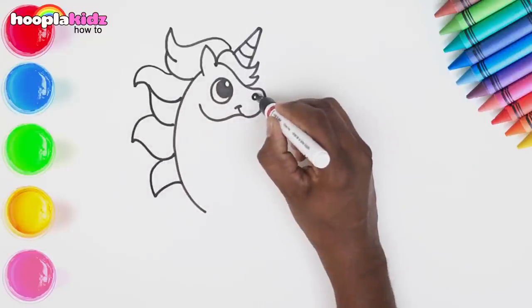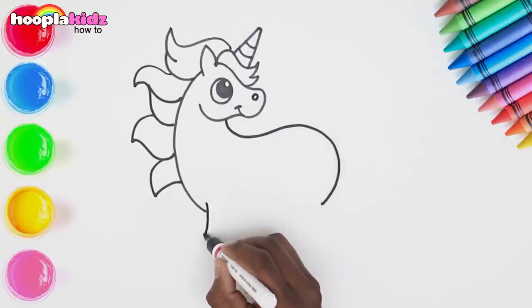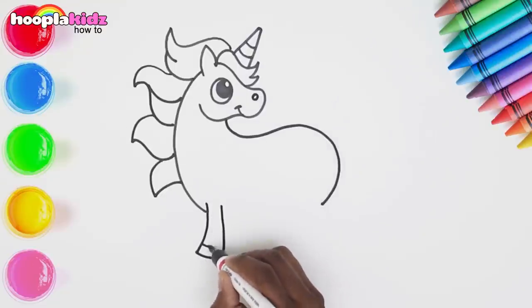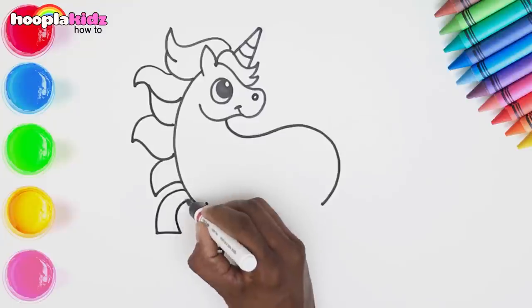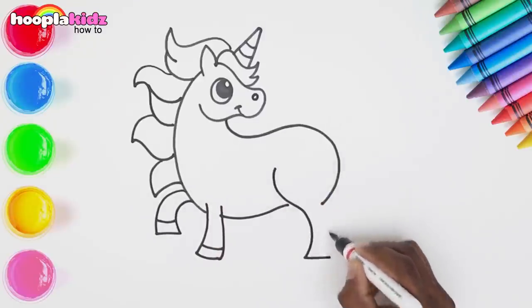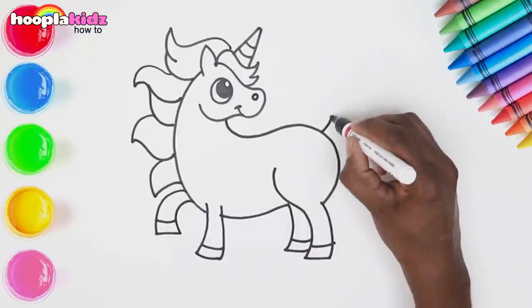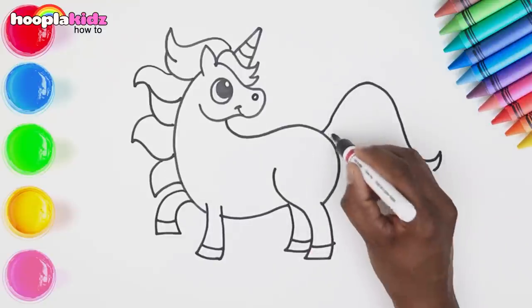And a small cute nose. Now a big curve for the rest of the body. The front legs and back legs. And finally, a big fluffy tail.